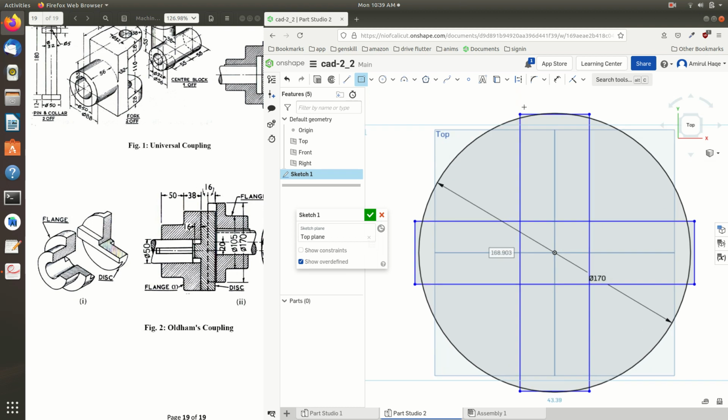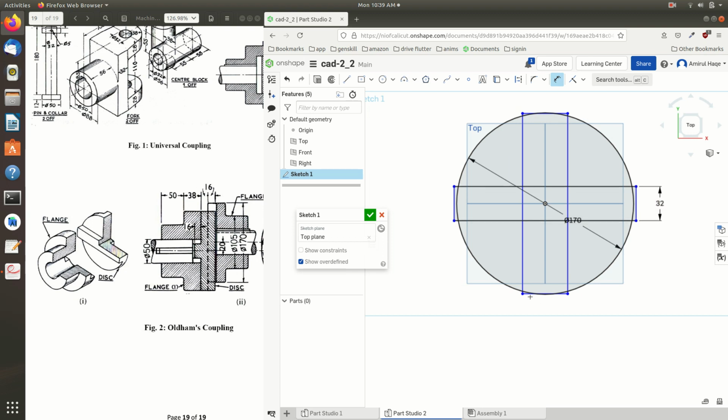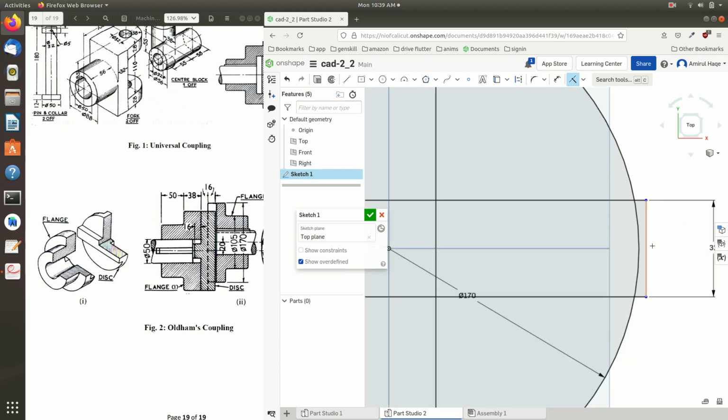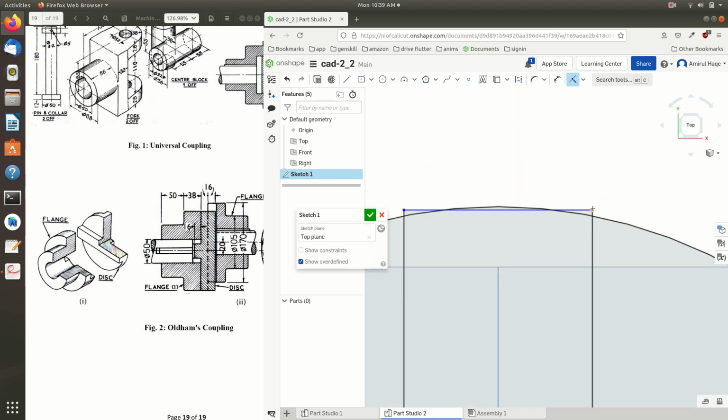Yes, and now both rectangles have a width of 32, and even this rectangle 32. Now you can coincide this point and circle, and here also.